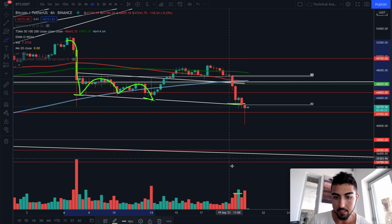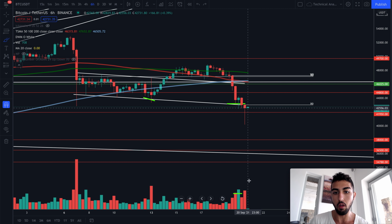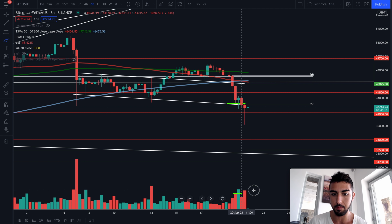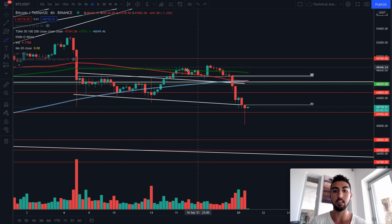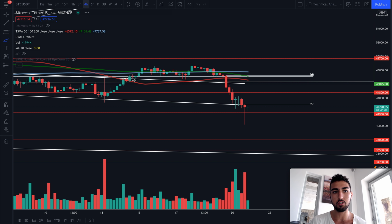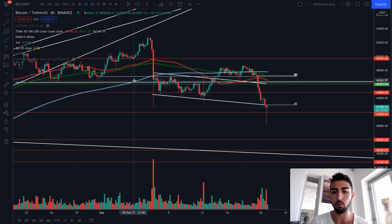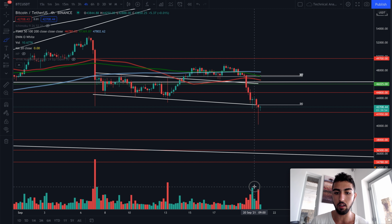We came into this level and we did see a good amount of buy volume come in. And so all of the sell pressure since then has been less than the amount of buy volume. The 6-hour chart is something that I talk about a lot because institutions like to hide their volume in timeframes that are less popular with traders. The 6-hour chart is one of those. The 4-hour chart is a lot more popular with traders, so you won't necessarily see institutions put their volume on this chart as much, but we did get a lot of buy pressure here, even on the 4-hour chart at this structural support.